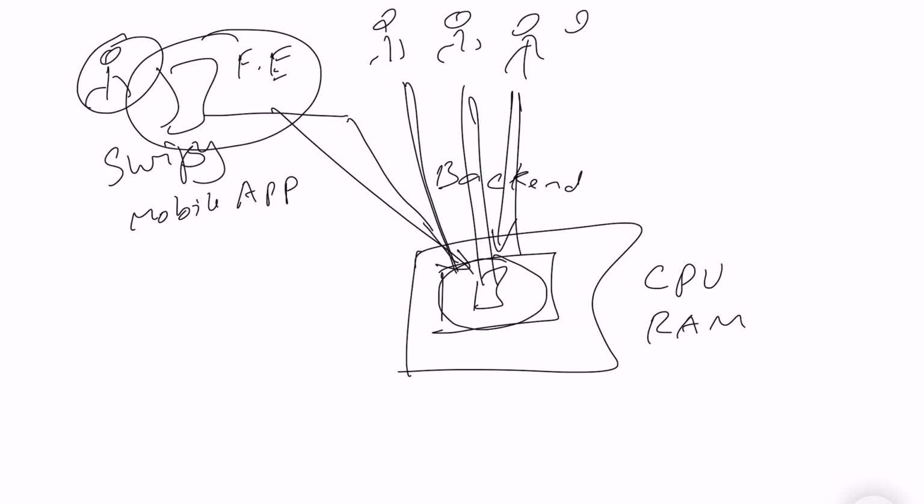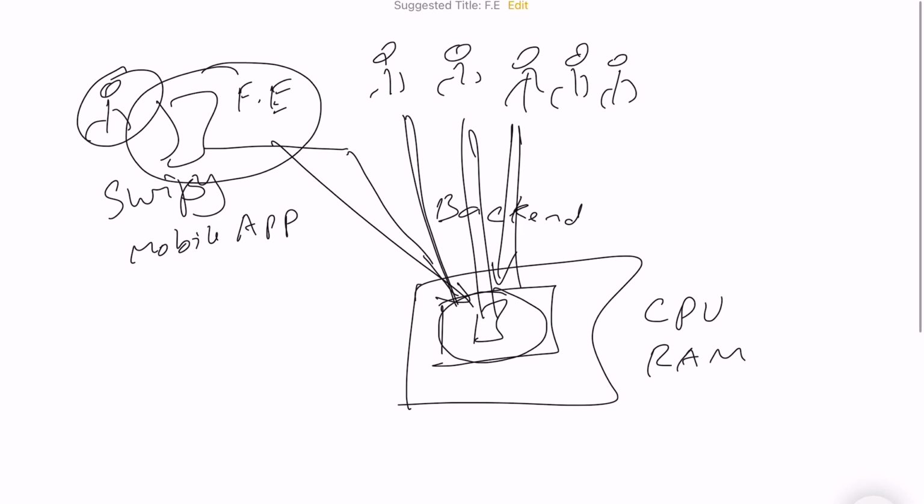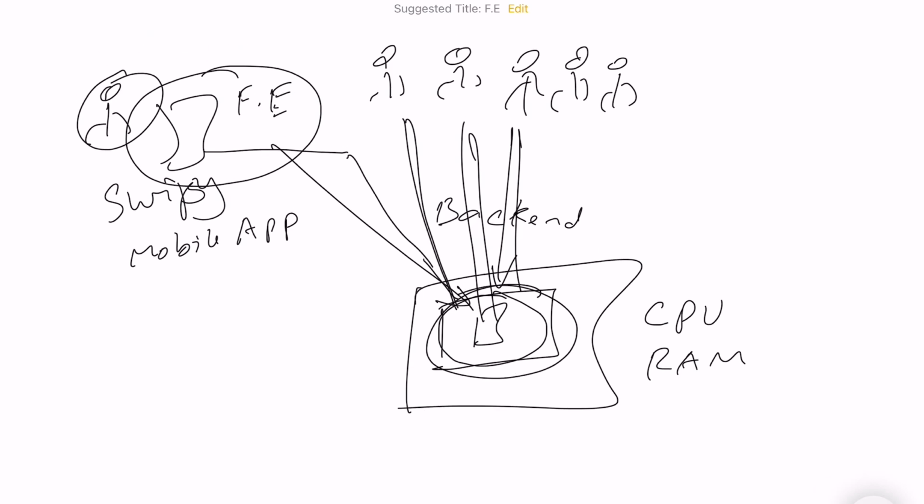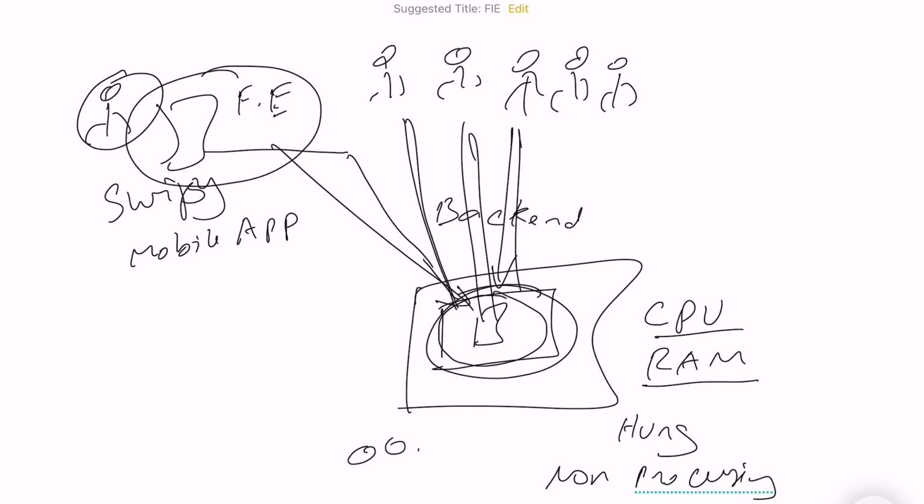Now what will happen if all these customers, these millions of requests, connect to this server simultaneously? There is a high possibility, in fact not a possibility, it's a fact that it will utilize whatever CPU and RAM it has, and it can actually go into a state of maybe hung or non-processing state, or in technical terms, normally what happens is a state called out of memory, OOM. That means there is not enough memory to process this request, right?